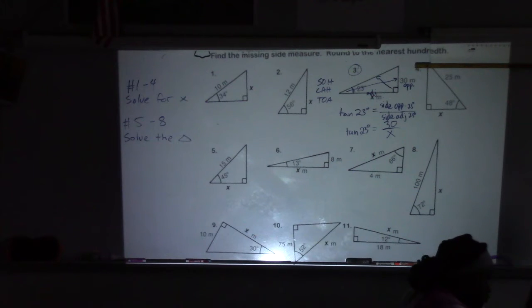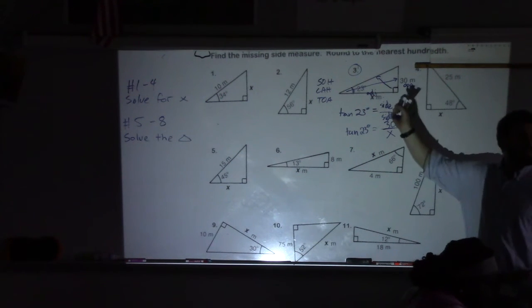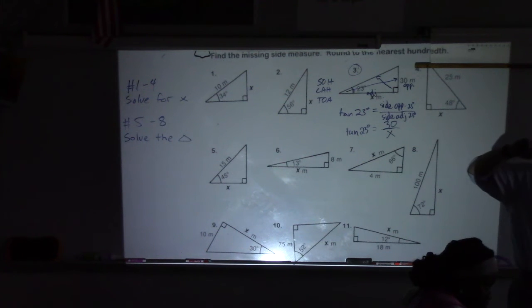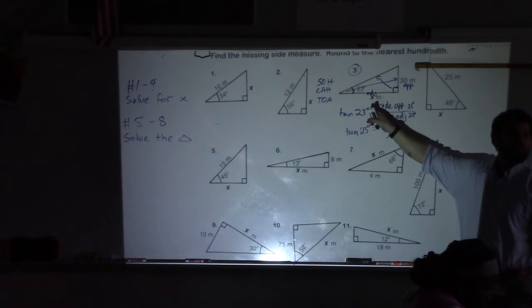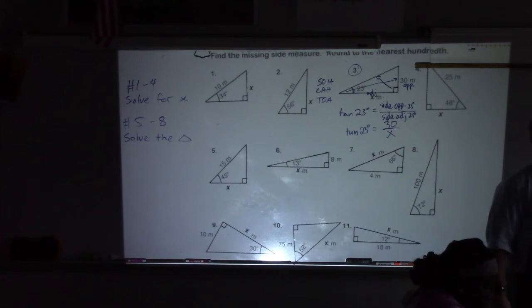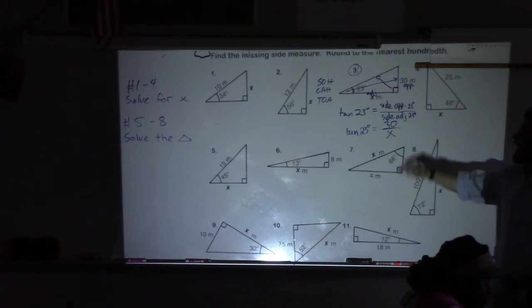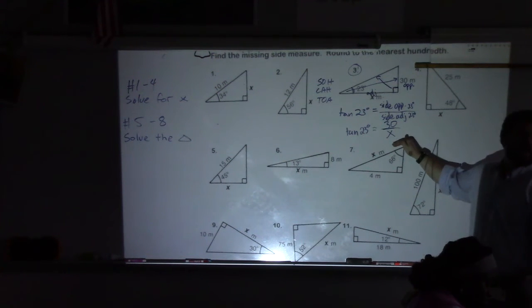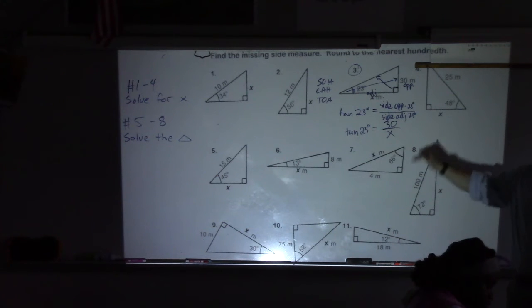Okay. Potentially we could use the Pythagorean theorem, except how many sides do I have? 2. We don't have the hypotenuse. So how many side lengths do you actually have on this triangle? One. Can you do the Pythagorean theorem with one side? I need y'all to look again. I asked you, how are we going to solve this equation? We have a trig ratio on the board. We're trying to solve that.